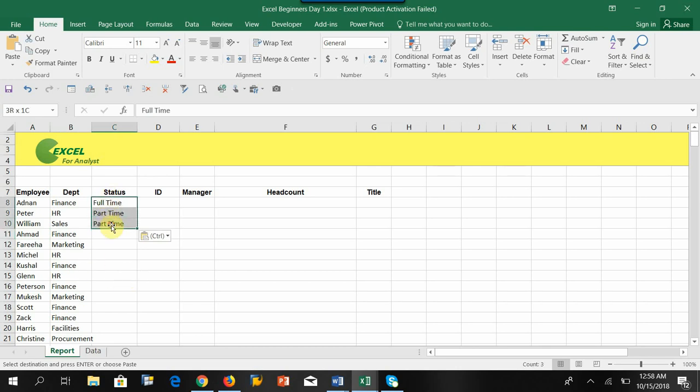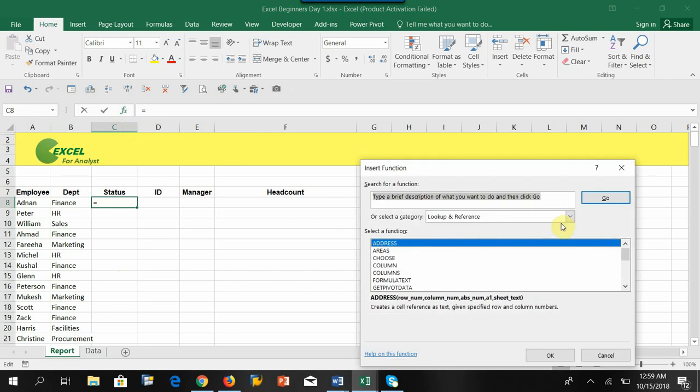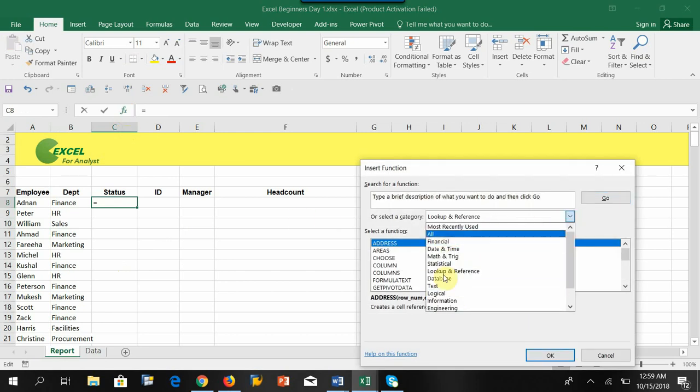Alright, so let's see how VLOOKUP works. I'll put my cursor first in the cell where I want my results. There are more than one ways of doing it. I can go to the fx function there, and from the drop down, many functions are there.